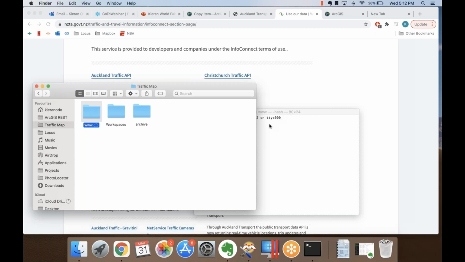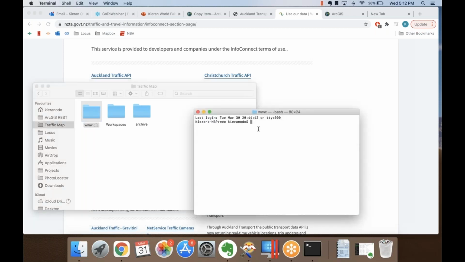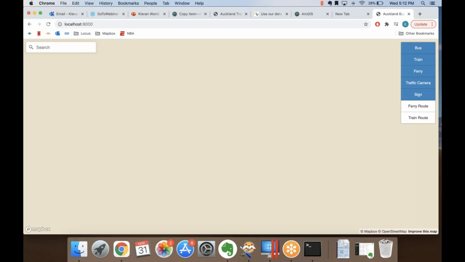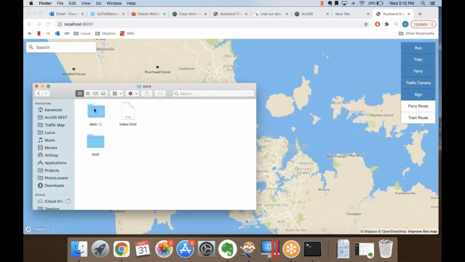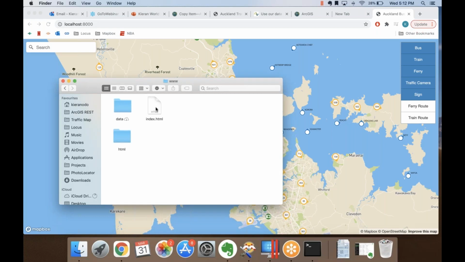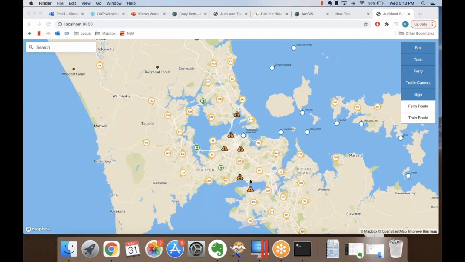That means when I access localhost 8000, it's treating this www folder as my web server for this local machine. Just if you're wondering, this index HTML file is a file which I've used to build this very simple web application using the Mapbox GL JS API, and this references all of the data sources that I've just demonstrated.